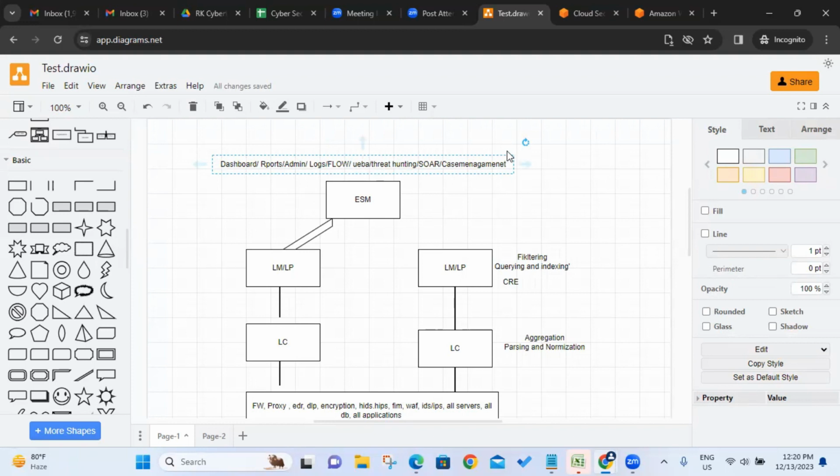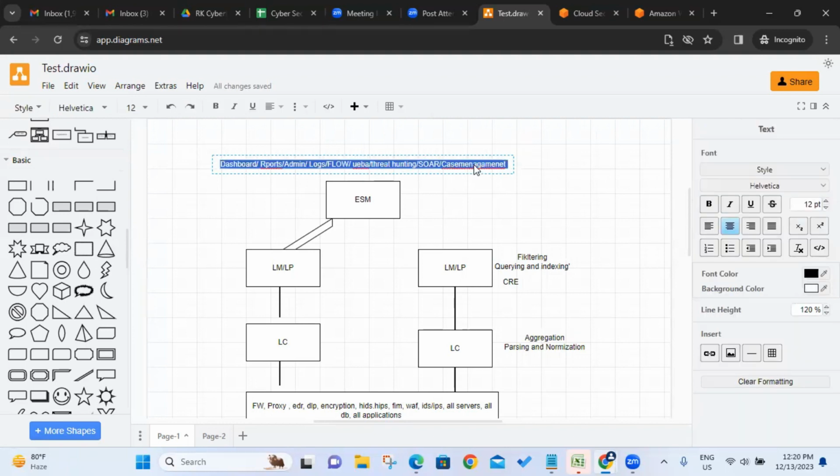Now, one thing is missing. What is that? Incidents or alerts. That is very important, because most of our work will be part of incidents only.